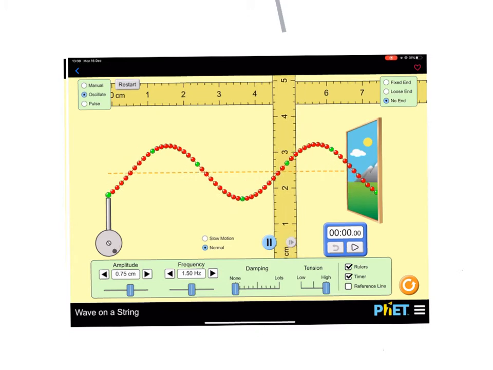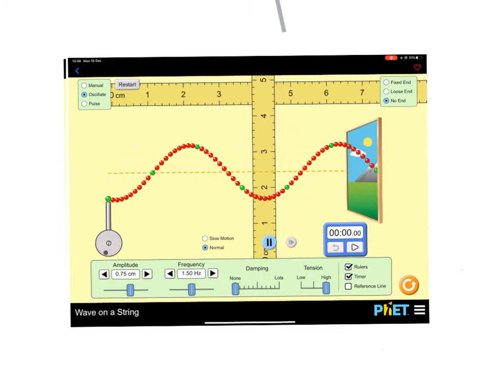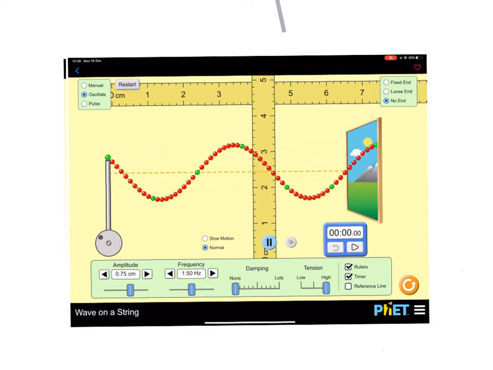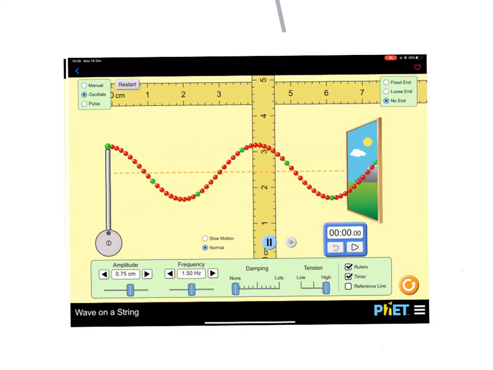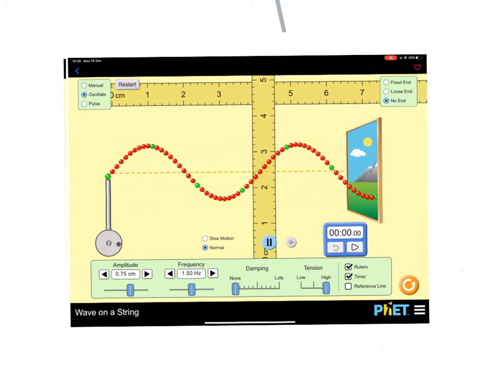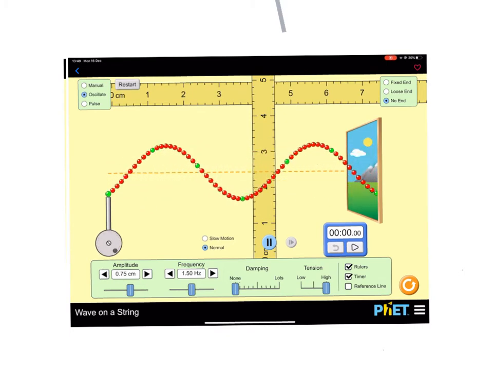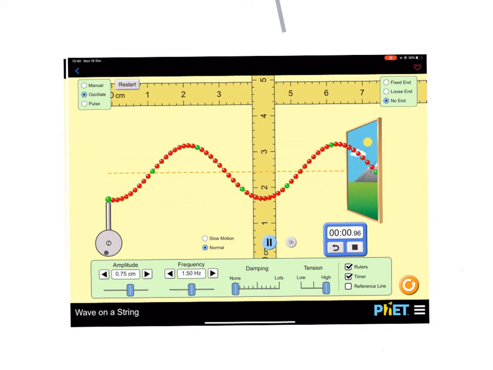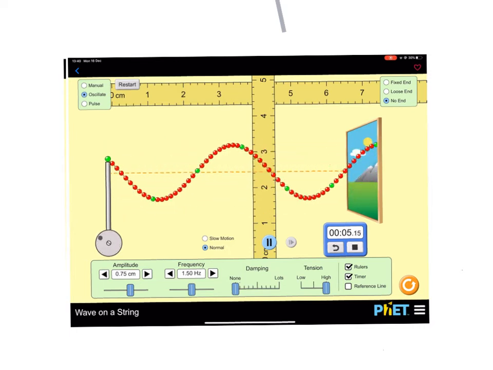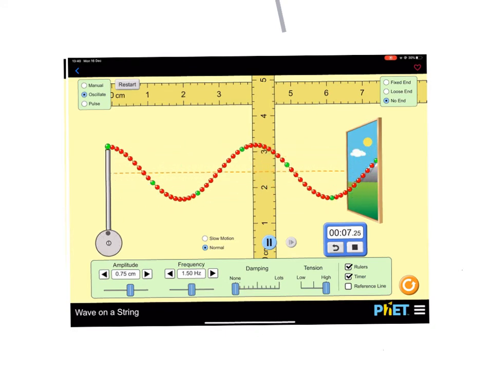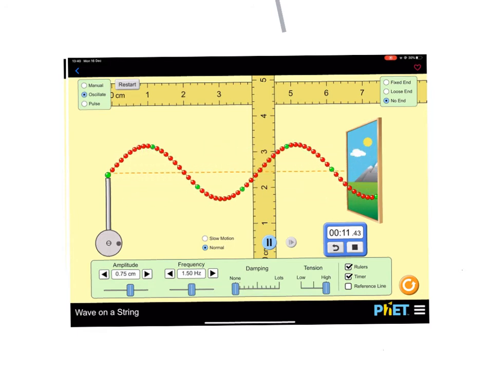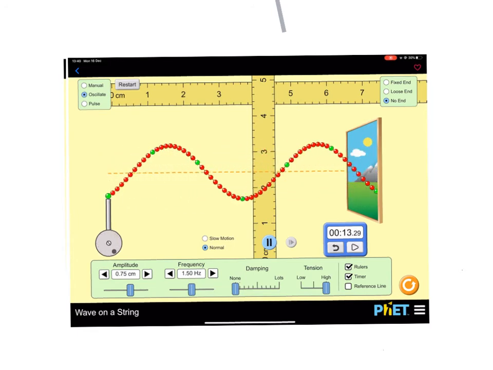Now if I place this vertical ruler somewhere as a point of reference, I'm going to start the timer, and I'm going to time how long it takes for 20 complete wave cycles to pass the left-hand edge of the ruler. So, 3, 2, 1... Go. 1, 2, 3, 4, 5, 6, 7, 8, 10, 11, 12, 13, 14, 15, 16, 17, 18, 19, 20.